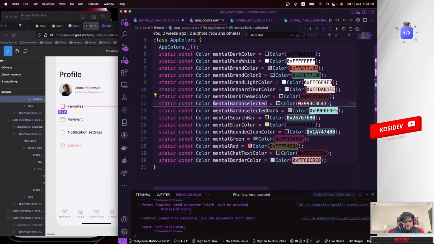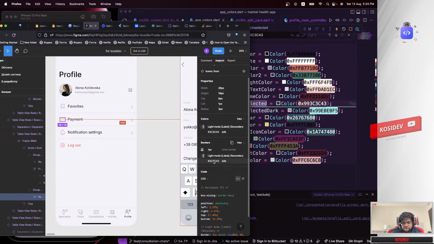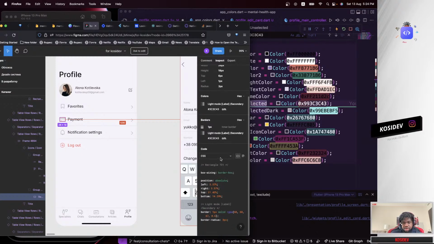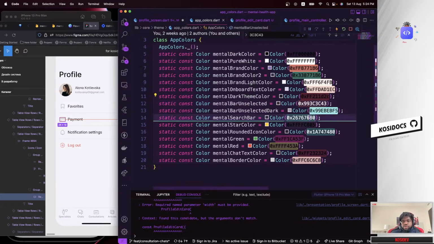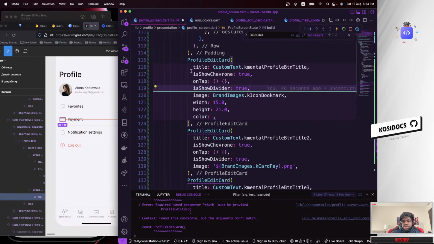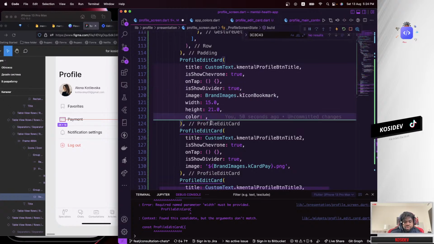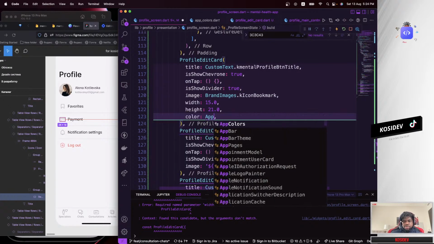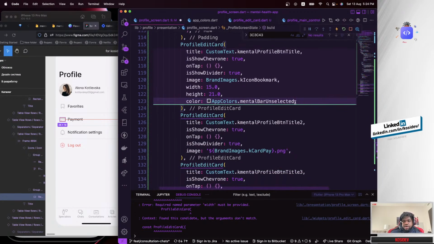That's the color we need to use, because they are all the same color. In here, let's say app colors dot bar unselected for that.